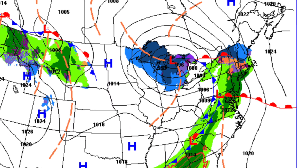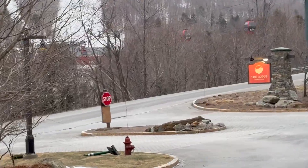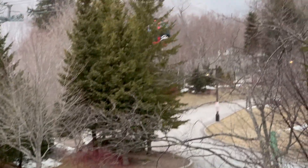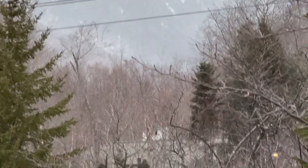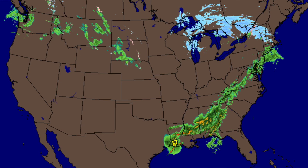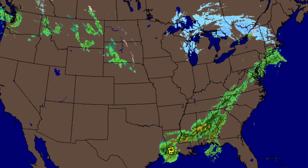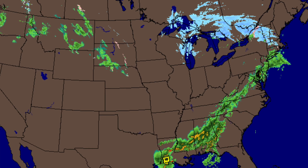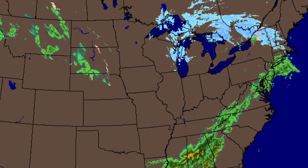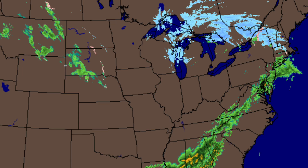Rising air cools, condenses, and makes snowflakes. Looks like the air is kind of drifting in from the north now, coming down out of Smuggler's Notch on Route 108. You have colder air below the warmer air — usually a good setup for snow. But the energy is going to be jumping to the coast of Maine, and it's really Maine that's going to get the most snow today. It's a stretched-out storm from northern Michigan, a full-latitude trough with precipitation all the way down to the Gulf of Mexico. There was a severe weather outbreak yesterday in Kentucky and Tennessee, and that southern energy is going to be cut off now.